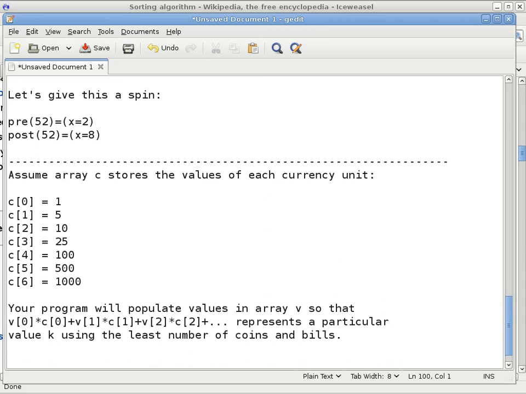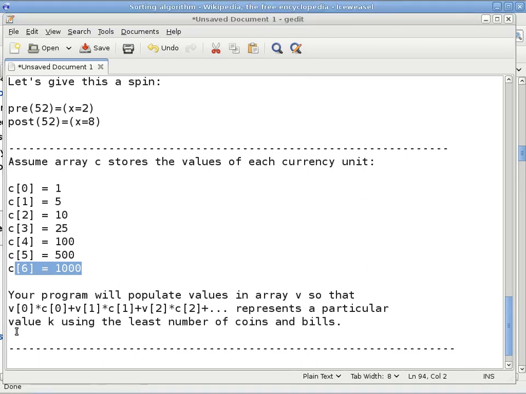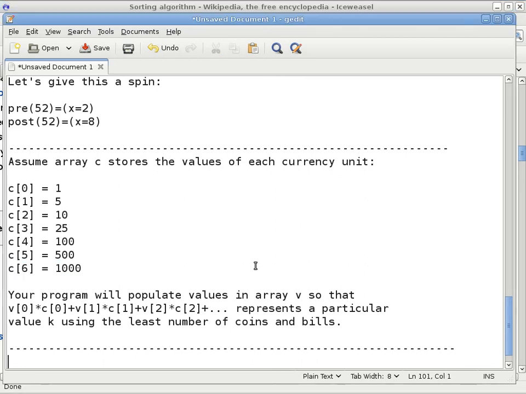Okay. So how would you do this? Well, first of all, you do it by hand. Let's do it by hand first. Let's just say that we only deal with all the way up to $10 bills, and the amount is always guaranteed to be easy to represent up to $10. So let's take a look at $6.79.